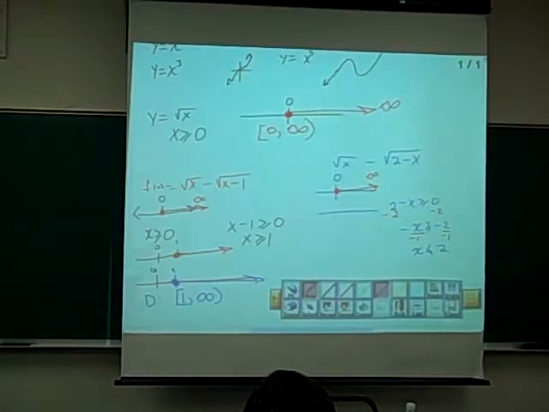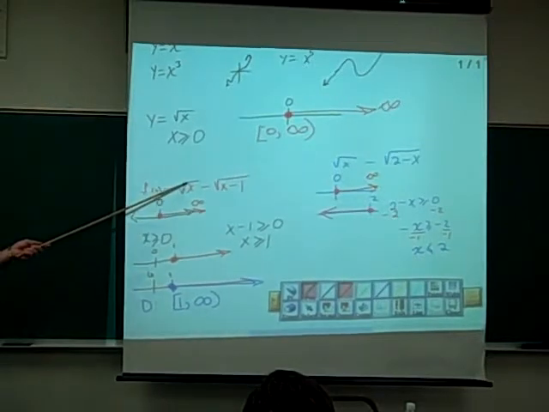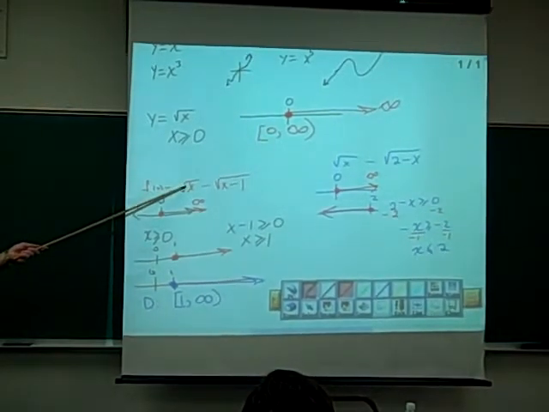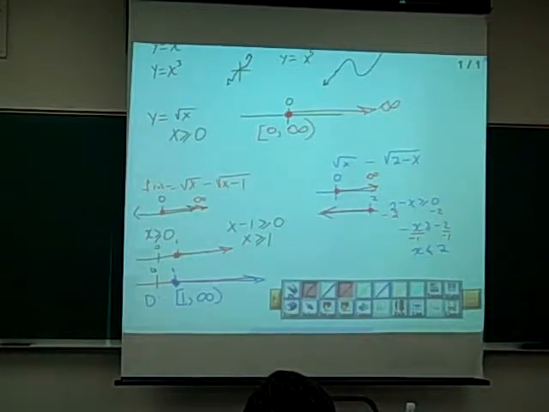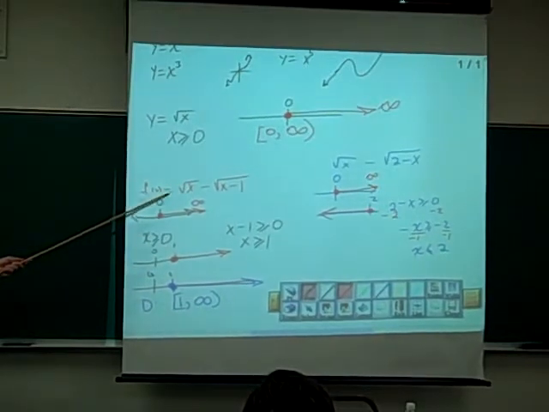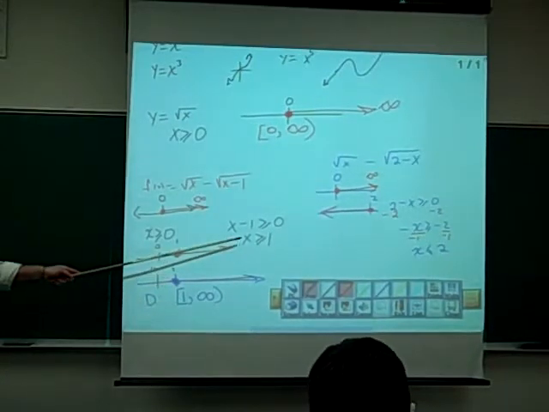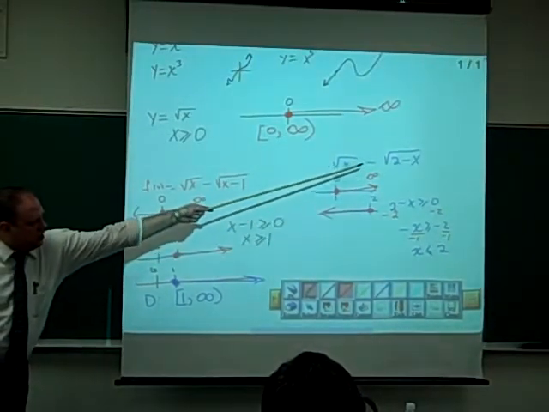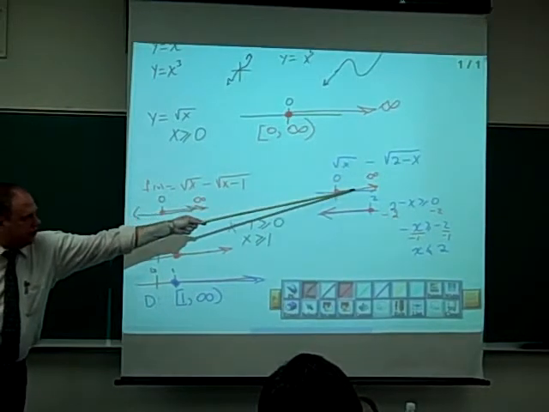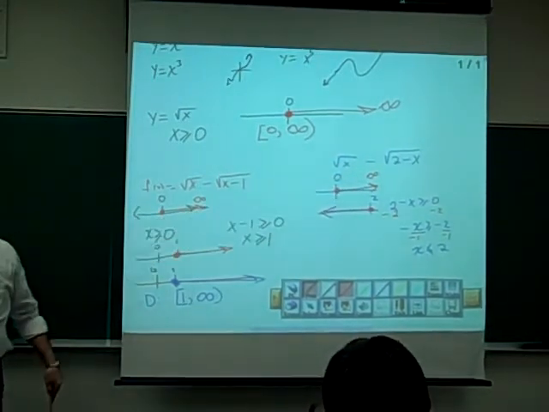So now, here's 2, and it's less than that. Therefore, we cannot have anything less than 0, because that'll give us a negative. -1 would give us a negative in the first one. We cannot have anything greater than 2, because if we put a 3 in here, that would be 2 minus 3, and that'd give us a negative.